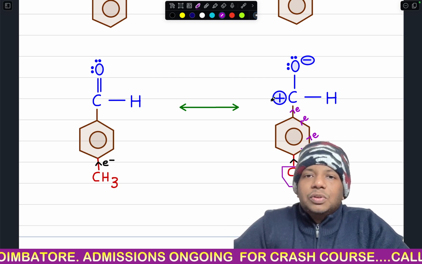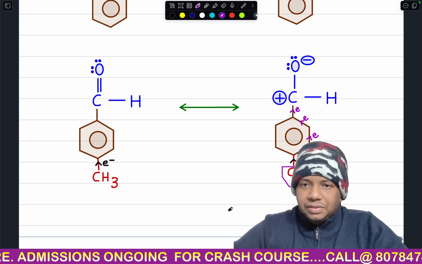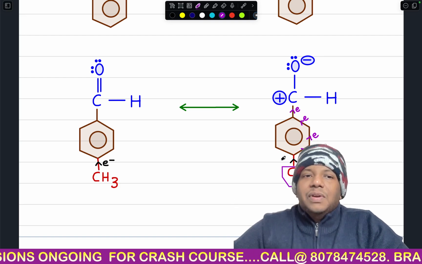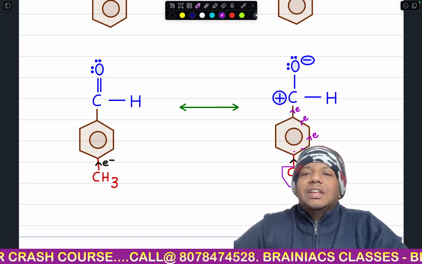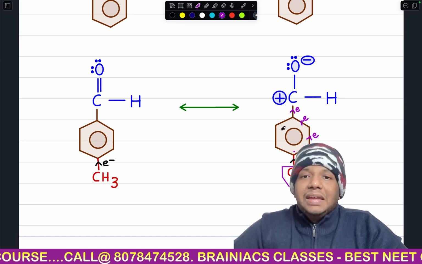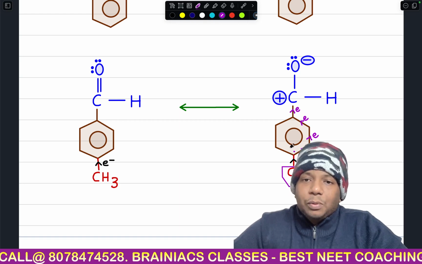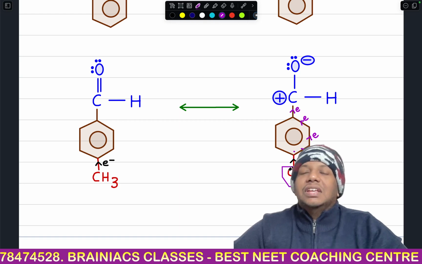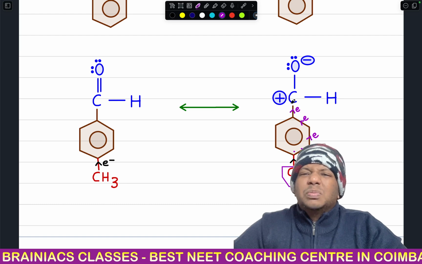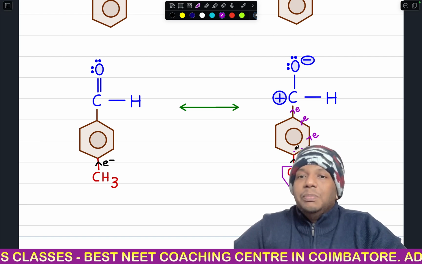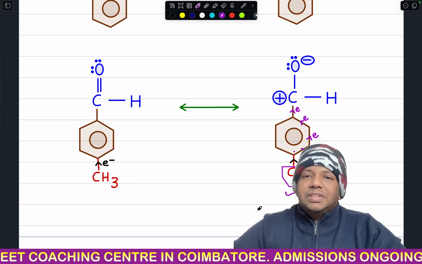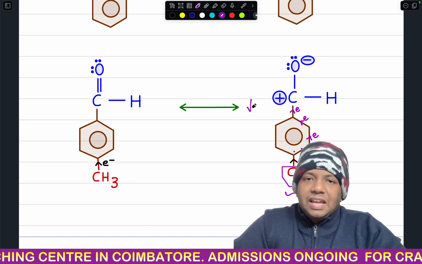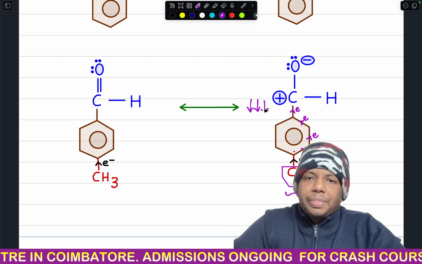And also this positive charge can enter into resonance with the benzene ring. When positive charge comes at the para position, the CH3 group will enter into hyperconjugation, or I can say the positive charge would be more stabilized here. It will not try to come to this particular spot very often because more resonating structures are there due to hyperconjugation given by CH3. So I can say that here the reactivity would be much lower.